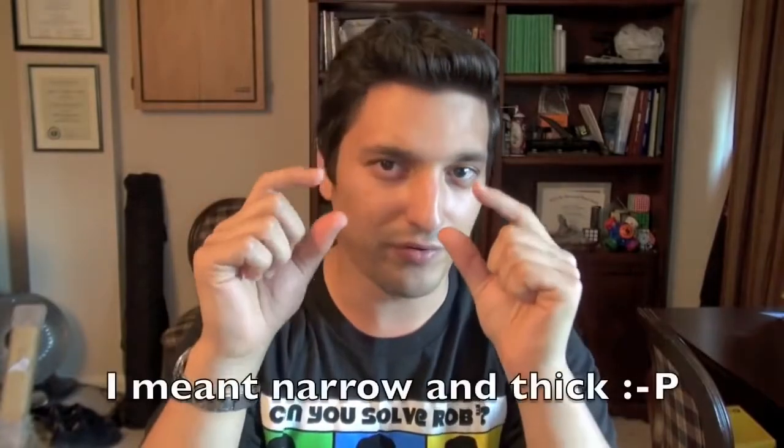But I would definitely not recommend using popsicle sticks. Some people have been asking about those, and they're very thick, and they don't bend as nicely as the craft sticks do. So I would highly advise that you use these instead. So once you have the eyewear and also the sticks, you're ready to go.